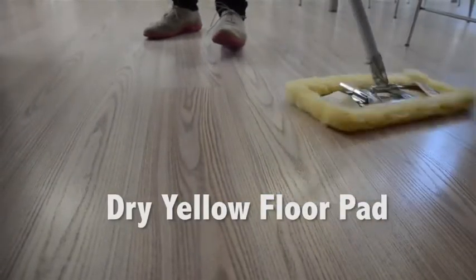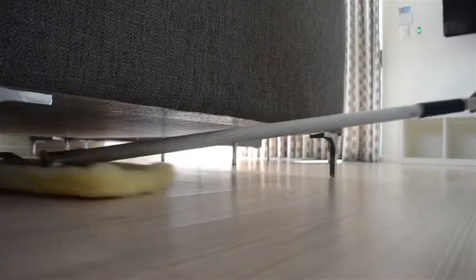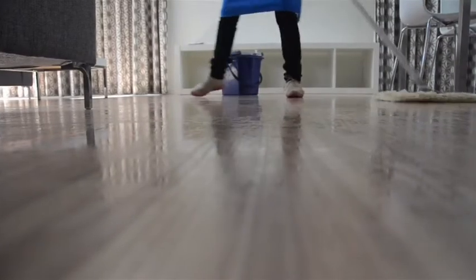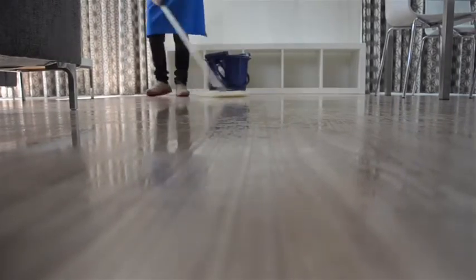The floor pad is for taking up dust off the walls or for taking the grime and dust around skirting boards, preventing using the vacuum cleaner which scratches the floors. The green floor pad is the dirt floor pad. It is durable and can be used with all the floors within the studios and the decks.